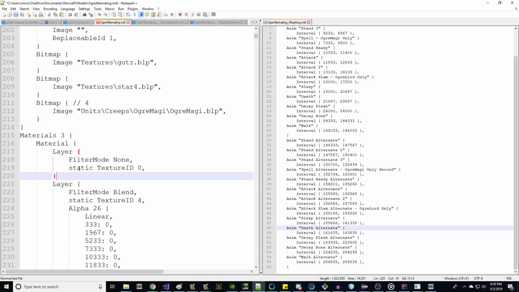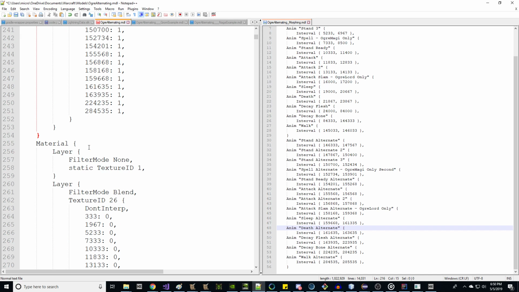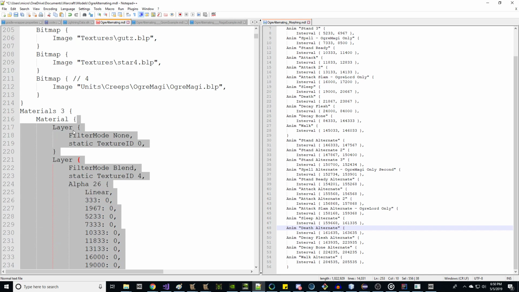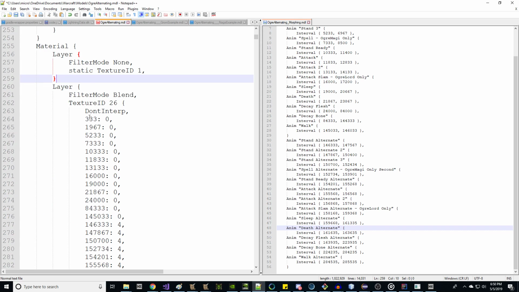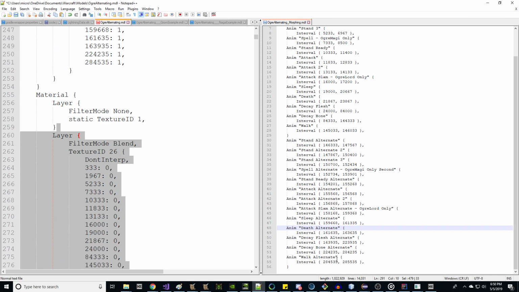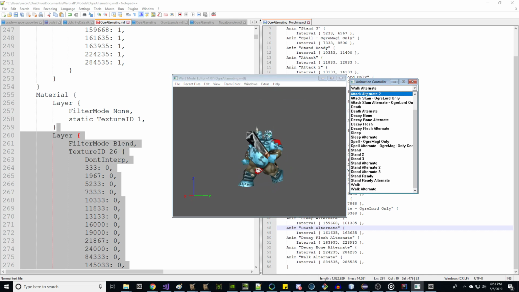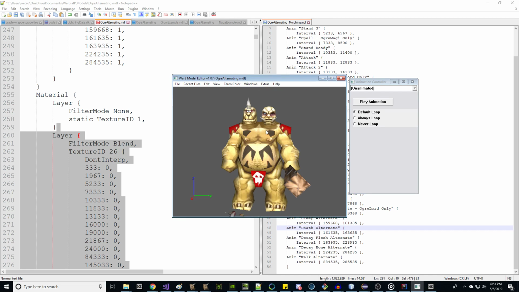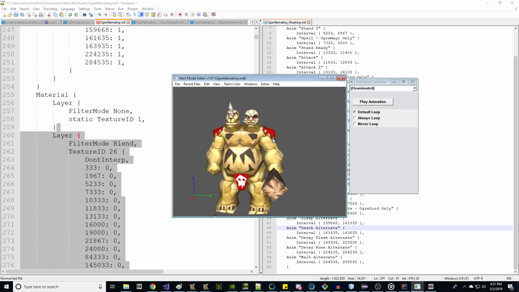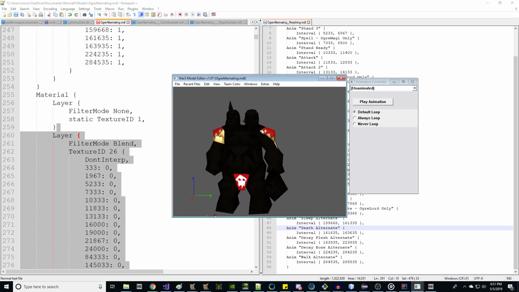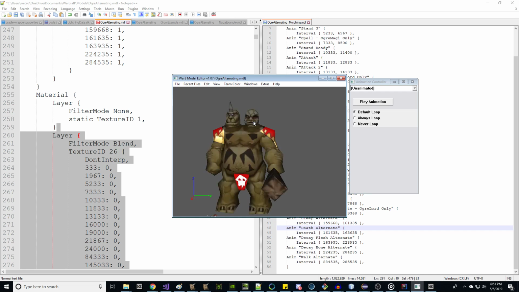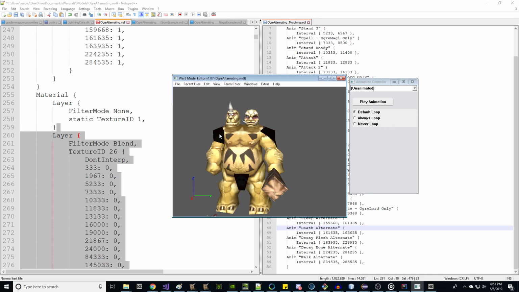And then I think what you're going to want to do is copy basically these same two layers that we have here, but put them again on the second chunk, which was our identical one. To give you an example of what that is, if you have your guy standing still in Mangos, and the Matrix Eater code has nothing like this currently, but if you hold Control and click on the ogre, you can Control-click to see what the portions of the ogre are, right? So the main body, this portion here, is the first chunk, and this portion here is the second chunk. We know because this is the one that changes color with team color, right?